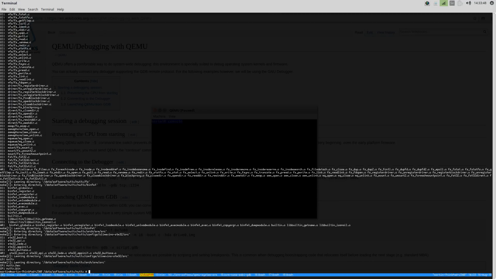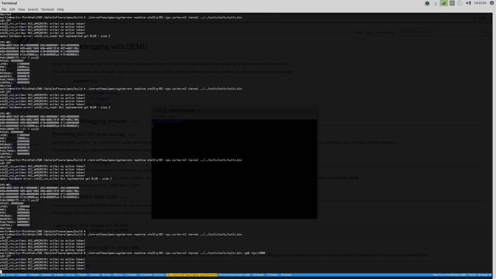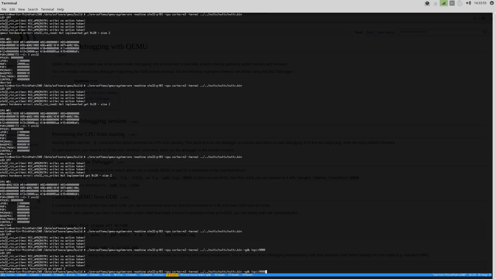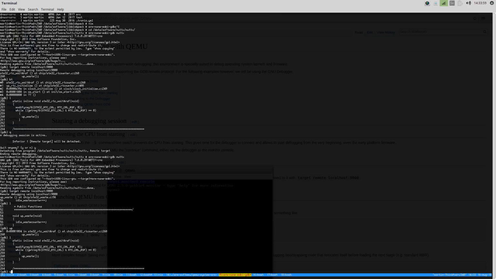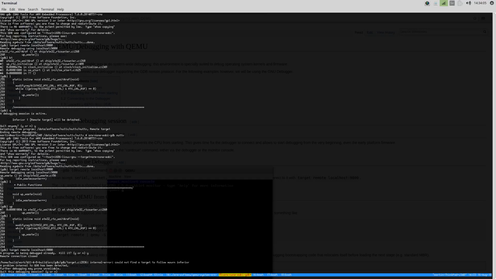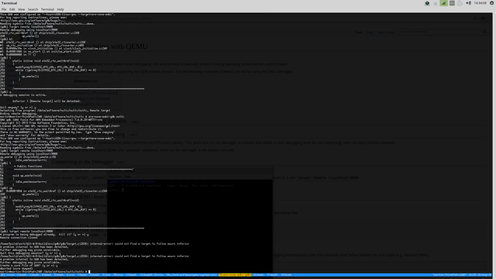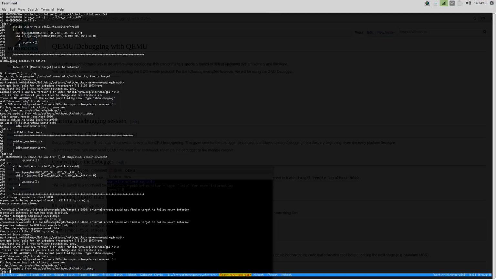So I've compiled the file, and I can restart QEMU, and kill this session. GDB crashes when that happens. There's some problem with GDB.